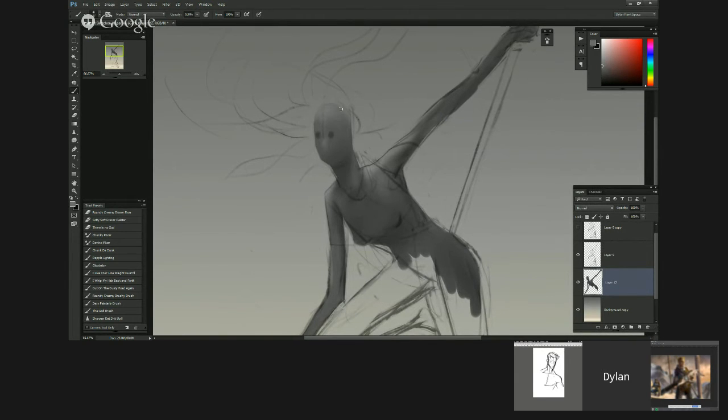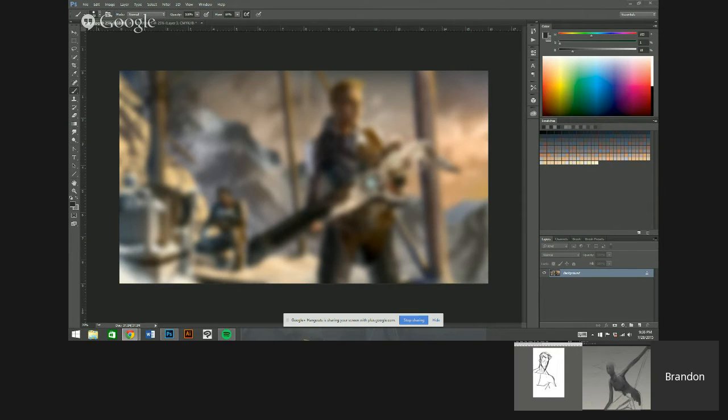Yeah. So here is my Eureka piece. Yeah, it's all blurred out. You guys can't see any of it. But everyone's naked. Yeah.